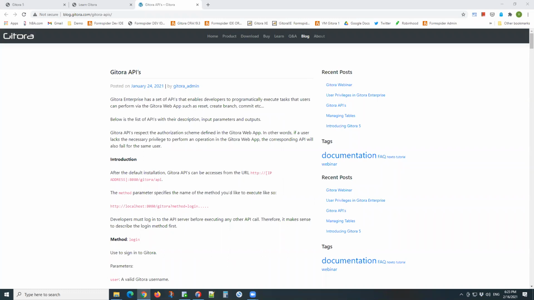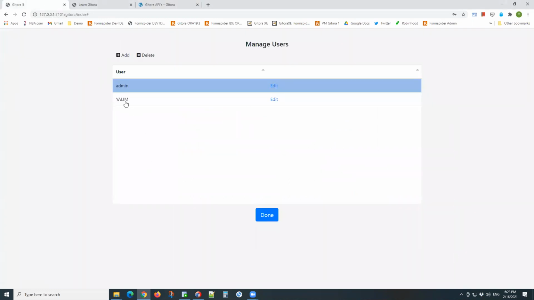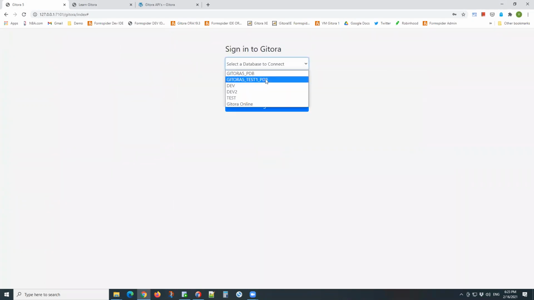Evan asks, after I add a user, can the user log into the Gitora application with their ID, or do they have to use the admin account? Oh, no, they don't have to use the admin account. So Gitora has users, and you can create users here. And they can be Gitora users, just all by itself, or you can introduce an Oracle user as a valid Gitora user, just like I did here. Oh, so hang on, I need to log in as admin to see them.